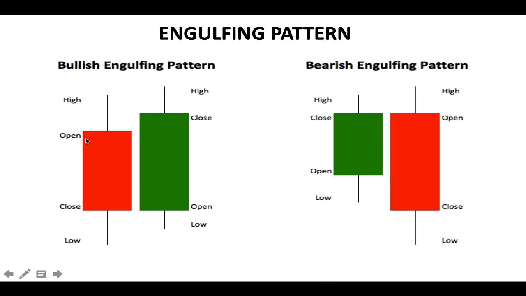There's 4 points. There's open, high, low, and close. There has to be a preceding trend. So for the bullish engulfing, there has to be a downtrend, and it's a 2-session pattern. All right. So as you can see, the bulls took full control and effectively engulfed this bearish candle, which shows that the sentiment is actually on the buy side. All right. The emotion of the market is on the buy side.